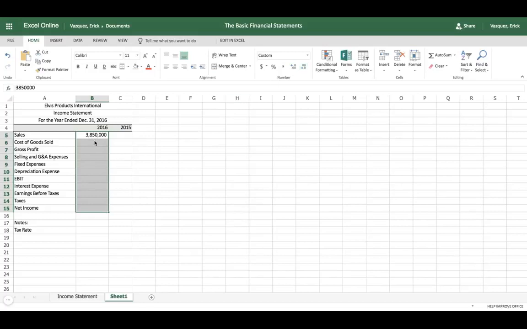So now that I have sales, the next step is cost of goods sold. So here we're going to go $3,250,000. So you see it automatically places a comma in between. Now, the number one thing you want with Excel is you want Excel to do most of the calculations, or at least the most possible calculations that Excel can do, so that you don't have to. So to find gross profit, we're going to go ahead and click equals, and we want to subtract cost of goods sold from sales. So we're going to go ahead and click sales minus cost of goods sold, and that should give us the gross profit. All right, so there we have it.